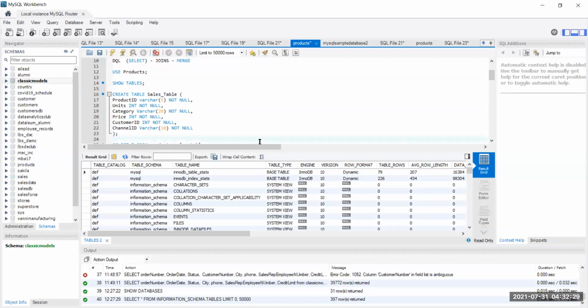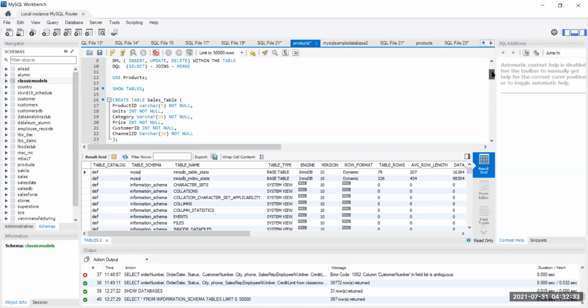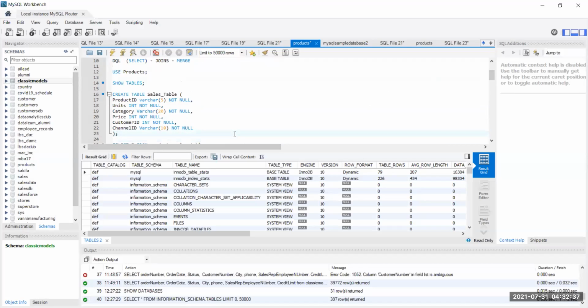Most times this is what database administrators do. When you hear of data engineers, this is not a role of a data engineer. Database administrators create the table or the database. The data engineer is going to source for the data. It can scrape data from different sources and pull it straight to the database. Do you understand?